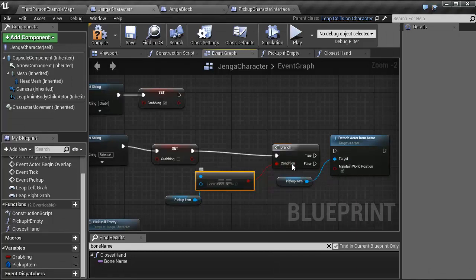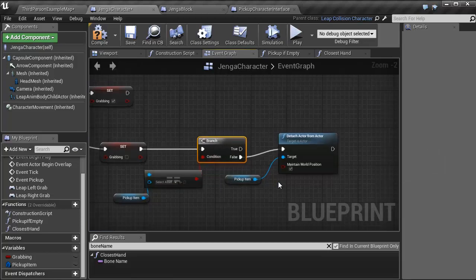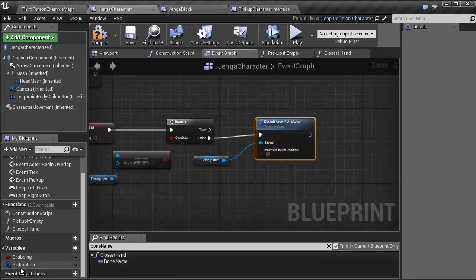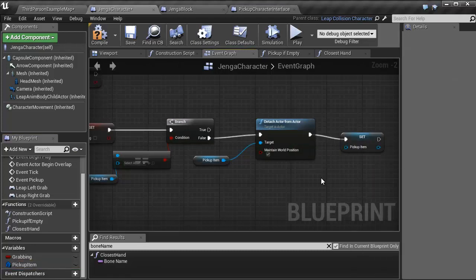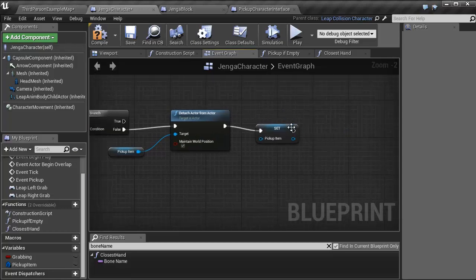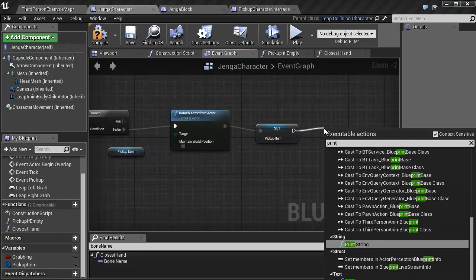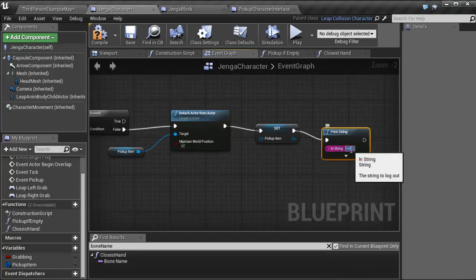So if it's not equal to 0, so false, then we can detach it. And then the final thing is we need to now clear off the reference to that pickup item so that we have an empty hand again, and we go, hey, we just drop that object. Dropped.